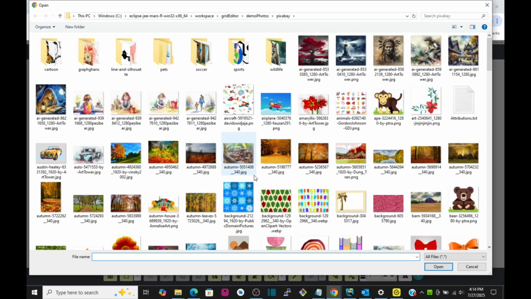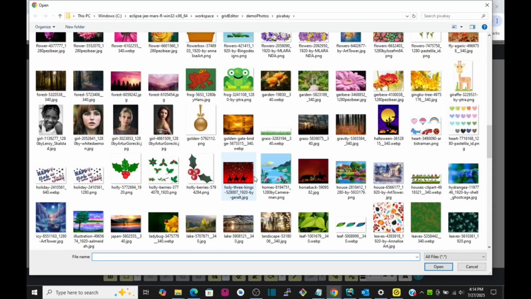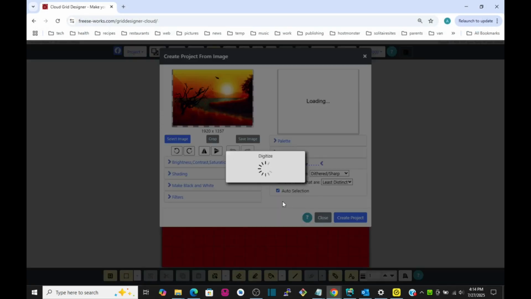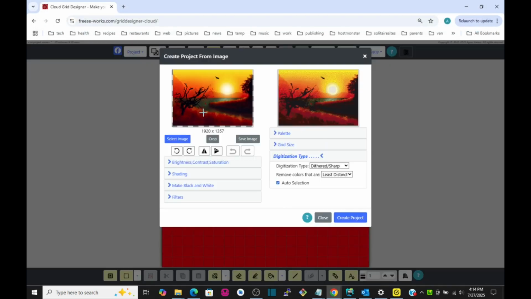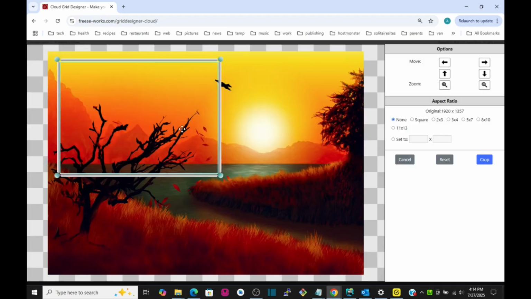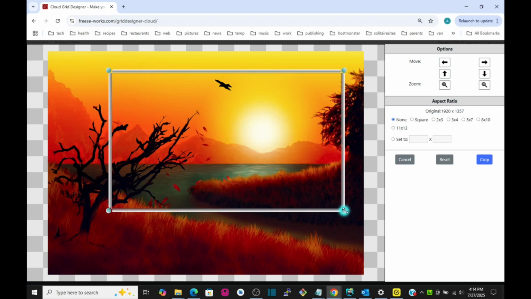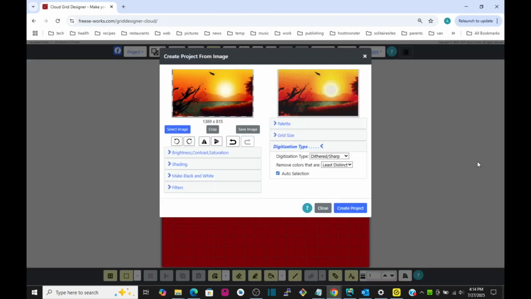Okay, let's try another one. One common type of photograph that you might have would be of a sunset or a sunrise. That always has a slow gradient of color across the sky. We can crop this a little bit, get a little closer in to what we want to see in the picture.